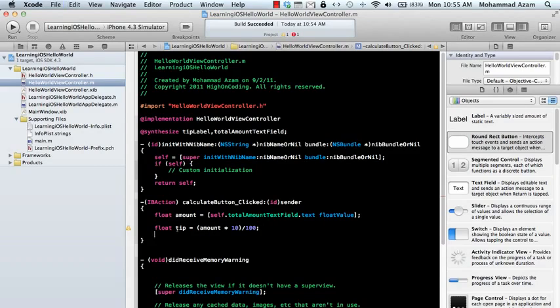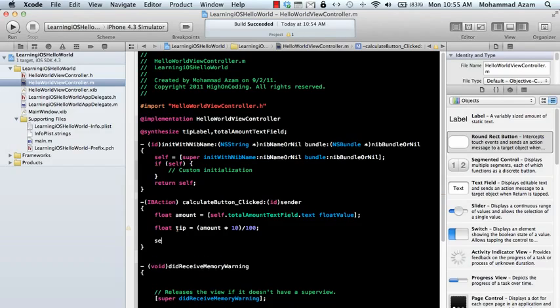okay, and then I can simply say self dot label, basically. So it will be tip label dot text equal to tip. Okay, but now the tip is actually in what format? It is in the float format.